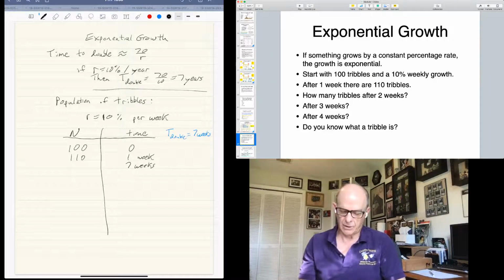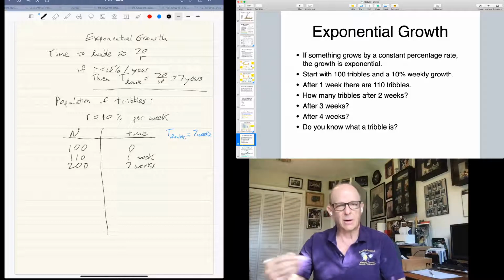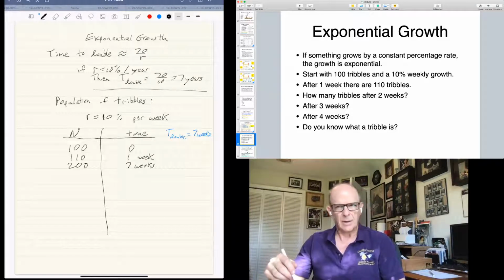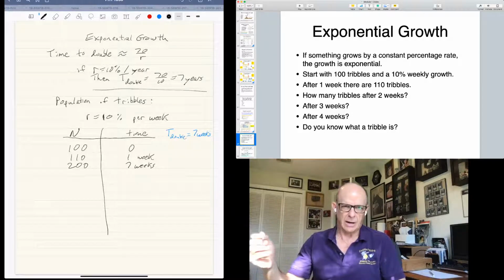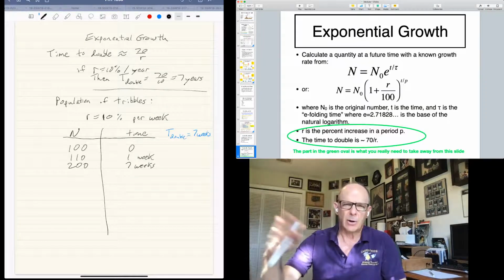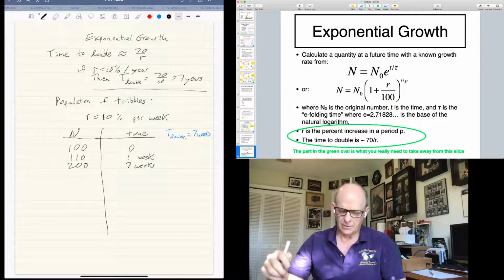I would have, that's one doubling time. So starting from 100, I double it, I get 200. So then I don't have to go through the 110 plus 10% is 121. What's 10% of 121? 3 weeks, add that all up. I can just jump to the doubling time. Now, if I wanted to know exactly how many there were after 18.3 days or something like that, then I would have to use those equations on the last slide. But we're not going to worry about that level of detail.